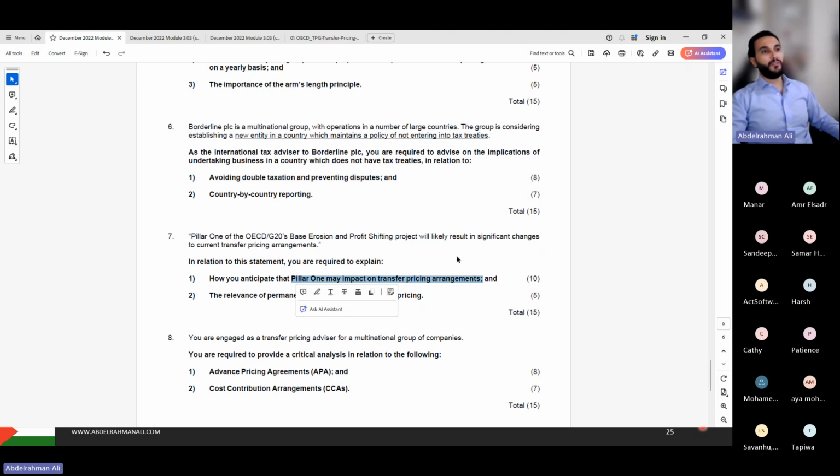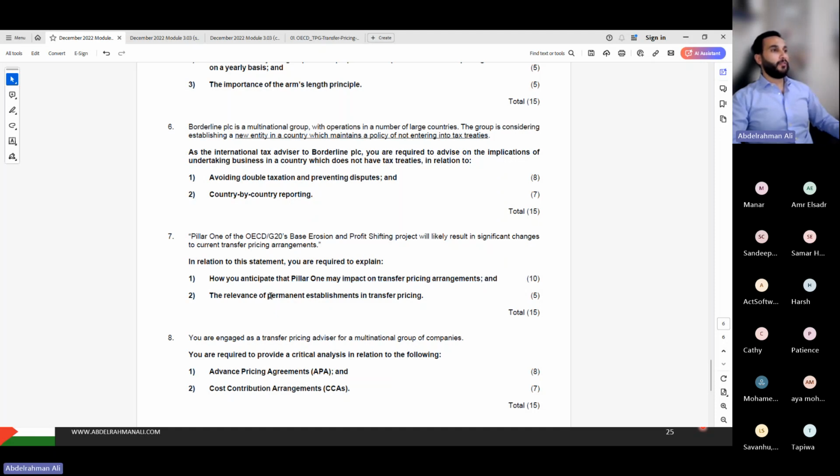And you have to mention the threshold that will be applicable in order to get the Pillar 1 in-scope entities, because not every entity, not every multinational company is in scope. Of course, most of the multinational companies will be having more than 75 million euros as a revenue threshold. But again, maybe some of the groups might be having less. So not everyone will be in scope. So you have to start from the background of explaining the case and so on.